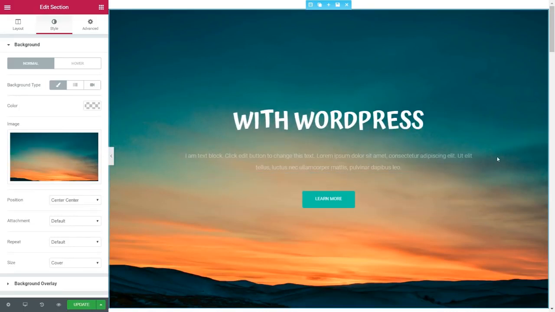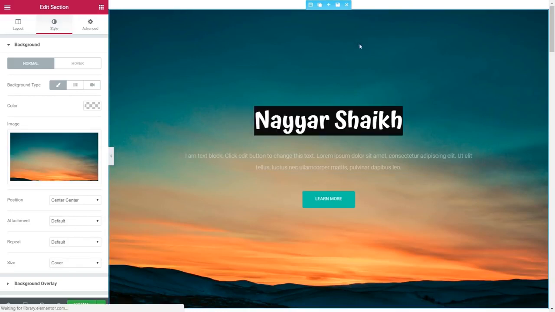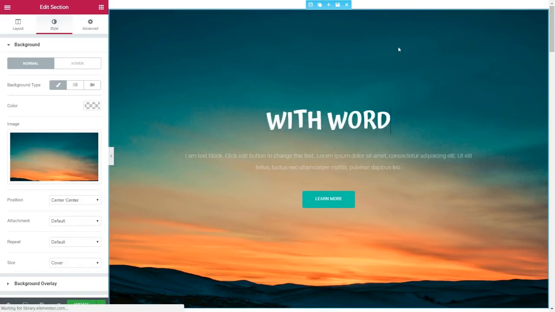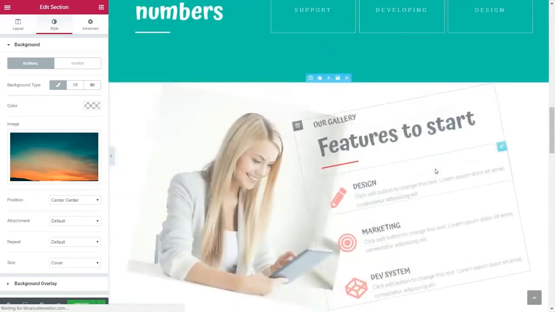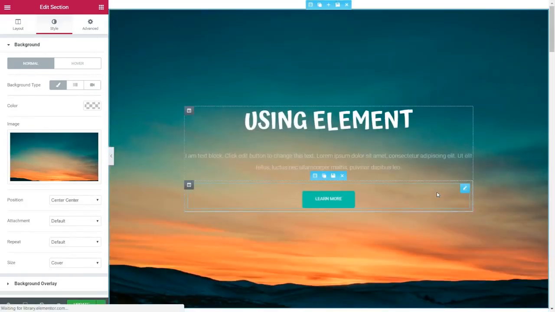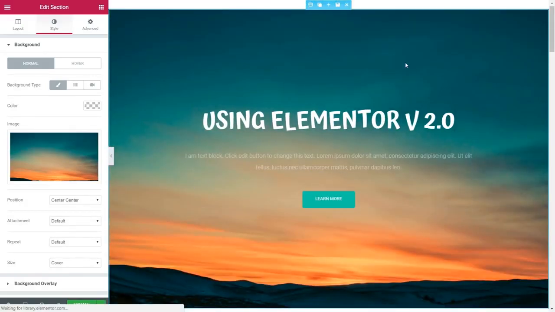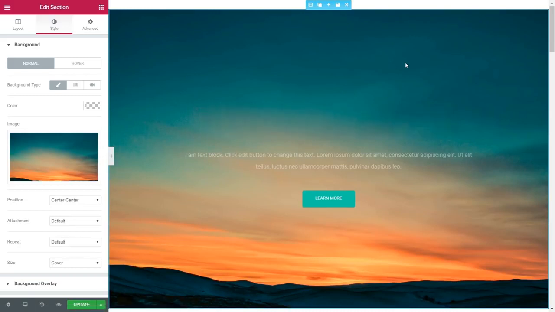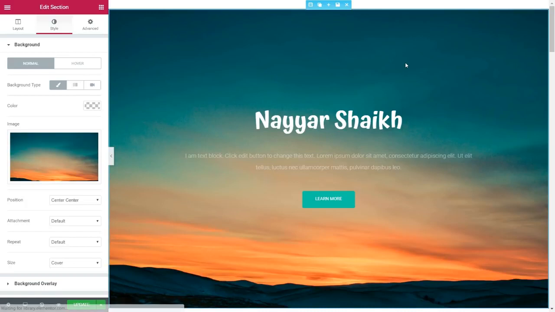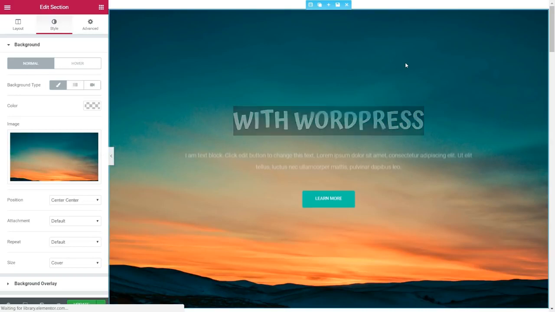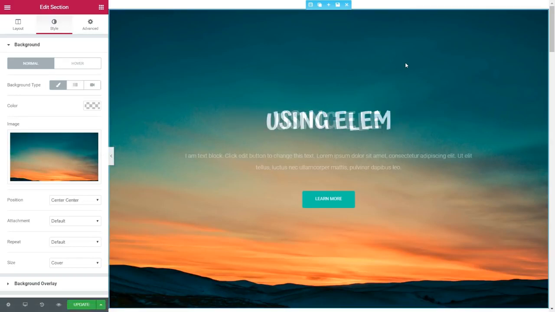So this is how easy it is to create a website using Elementor version 2.0. And the greatest thing about Elementor 2 is the blocks. Now that is the latest thing. For example, all of this website, if you see, everything is created using different blocks. You import the block and you just design it. I'll show that in the video. Just stay tuned, you'll learn everything. I hope you got an idea about how easy it is to make any changes in this website. Now let's continue to the demo website and let's see how our demo website looks.